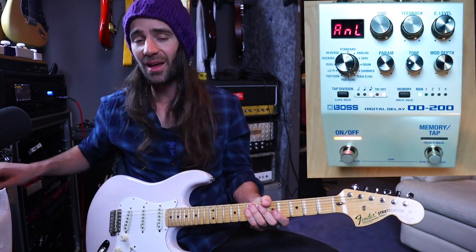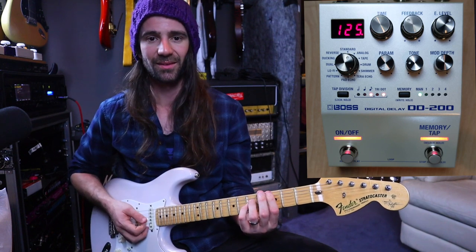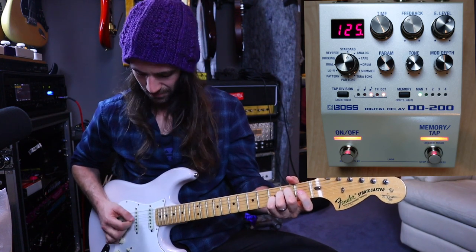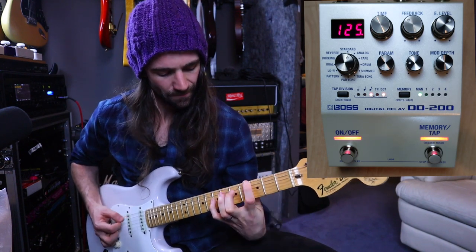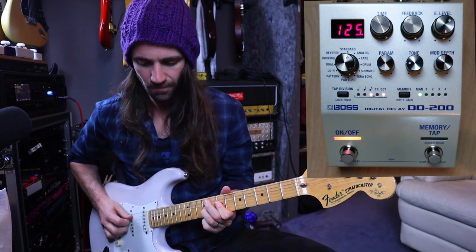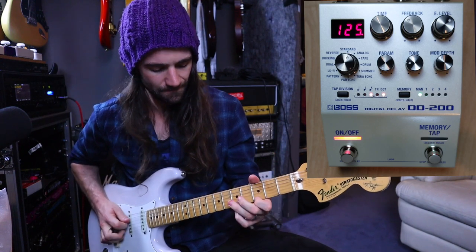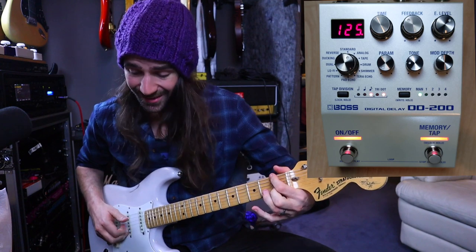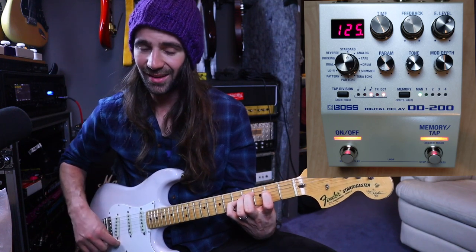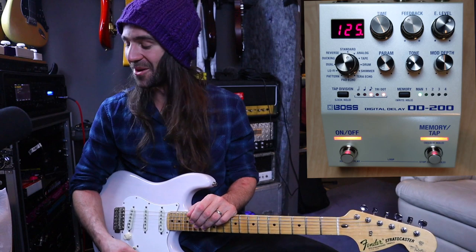Let's hear the analog mode next, because I remember on the old Boss DD-20, the analog mode was my favorite. Let's hear it straight up with the same settings. And I have to say, I immediately like the analog mode in the DD-200 more than the standard digital mode.